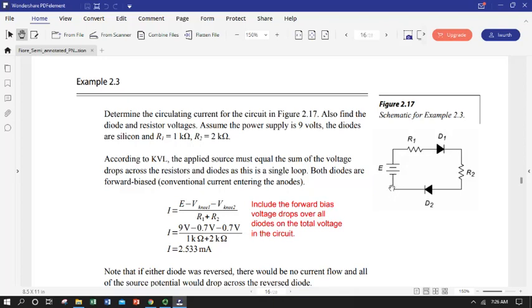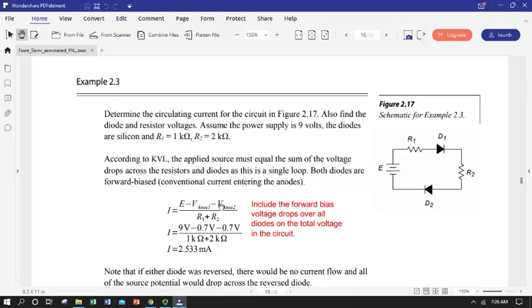I'm going to put a ground here at the negative terminal of the battery and say that's 0 volts. I'm going to go up 9 volts. I'm going to drop whatever the current is, times R1, to get to this point up here at 12 o'clock. I'm going to drop 0.7 to get over to my upper right hand corner. I'm going to drop another I times R2 to get to my lower right hand corner, and I'm going to drop 0.7 to come back to my starting point. So there's my KVL loop around that circuit.